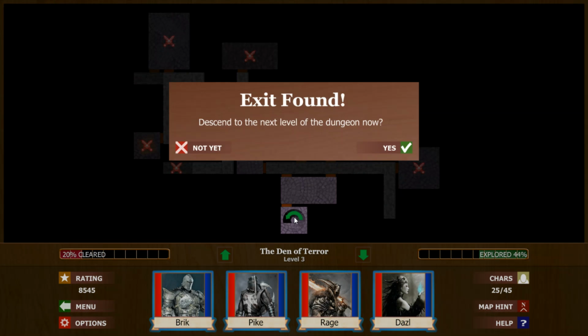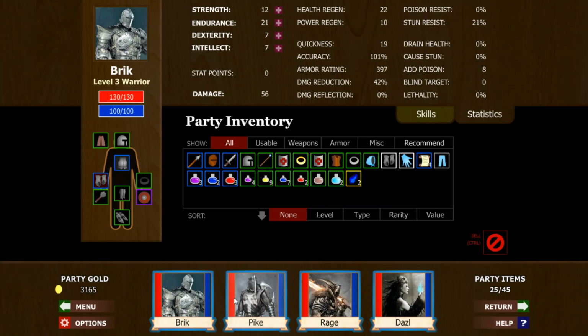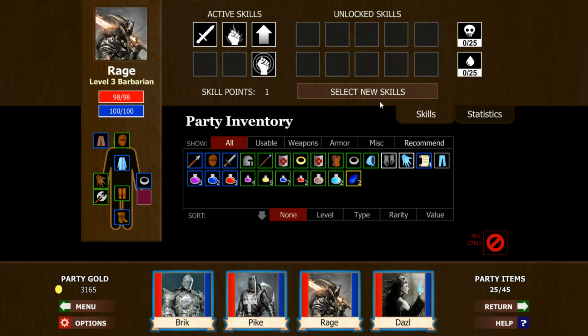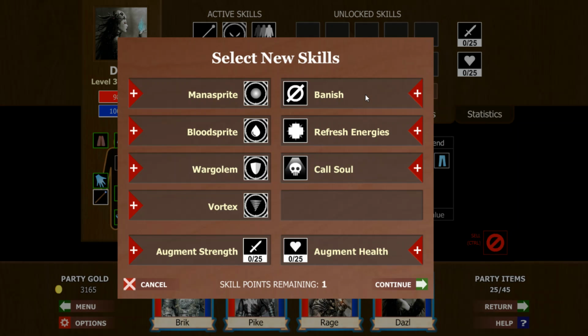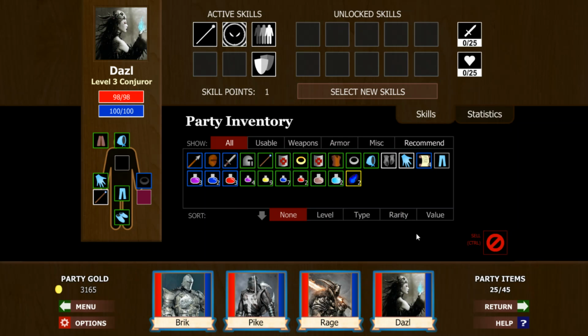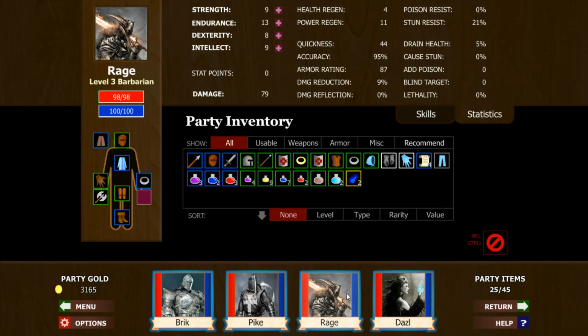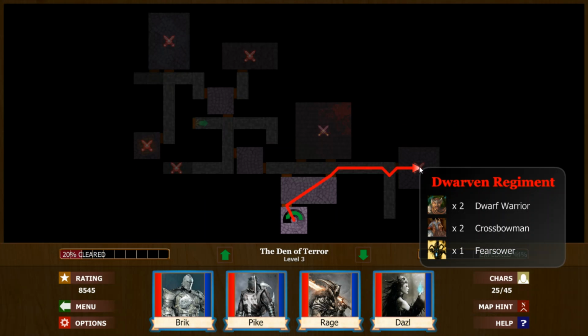And they exit. So we found everything but item. We haven't found one treasure trove, I don't think, on this one. Well, let's take a look at what we've got. We have to figure out what our skills are going to be. I'm not sure what we're going to take there, or here, or here. Let's look at the stats. Alright, Rage and Dazzle. And we'll look at the battles that we have to fight.